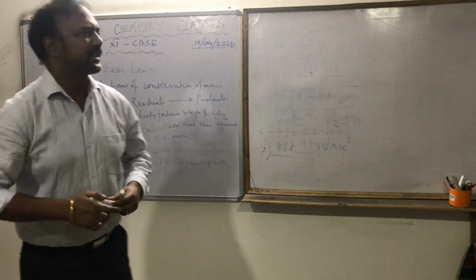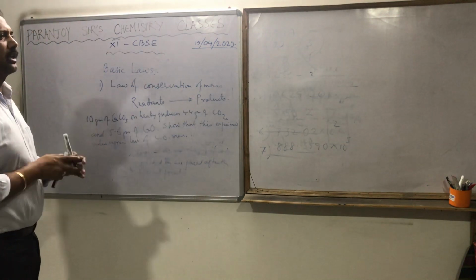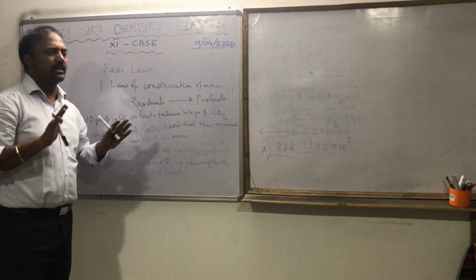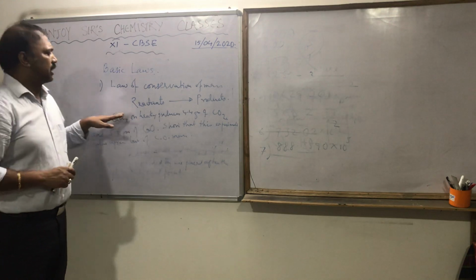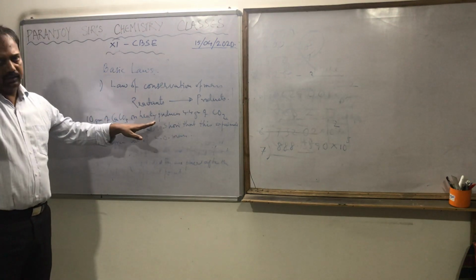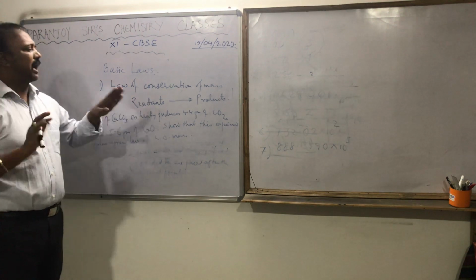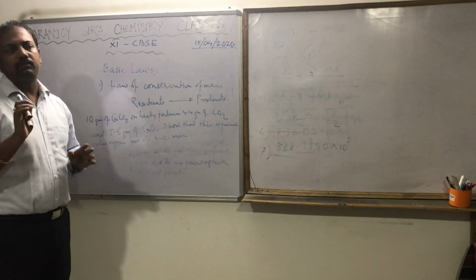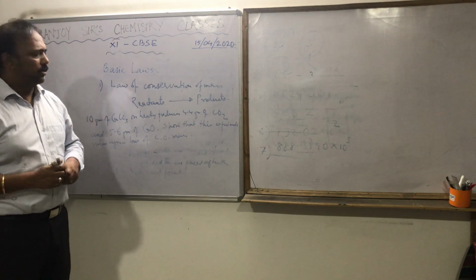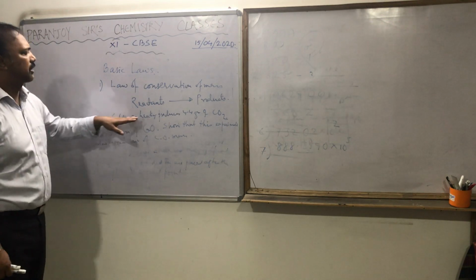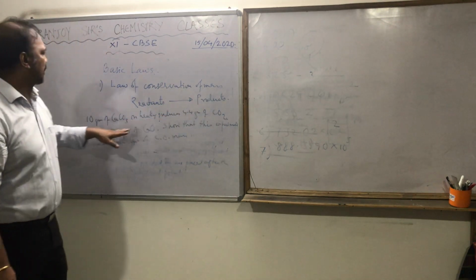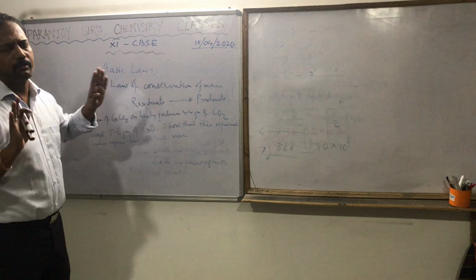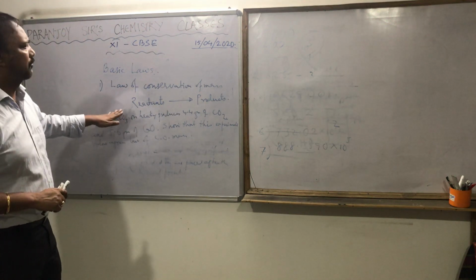Okay, so what did this say? It's very simple. Whenever we are going to do some numerical, we must frame it. What is framing? I am telling you. First we will read the question very properly. The English over here is the most important thing. Then we will just frame it, and after that, don't get tensed by seeing the numbers. Numbers are nothing. We're just going to use those numbers, but that's all. So what is the question over here? 10 gram of calcium carbonate on heating produces 4.4 gram of carbon dioxide and 5.6 gram of calcium oxide. I am not going to look at the amounts first. Amount is at last. First we must understand what they are saying.